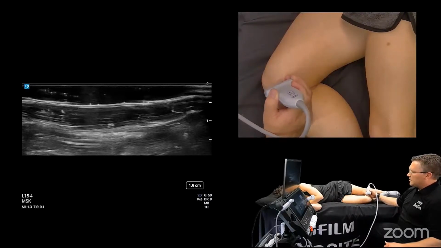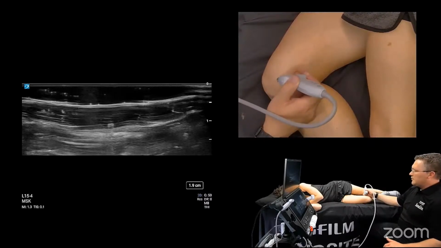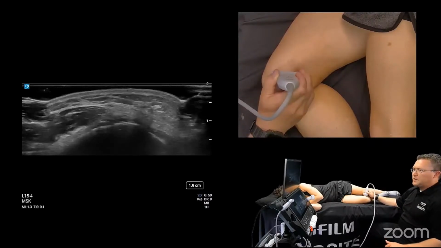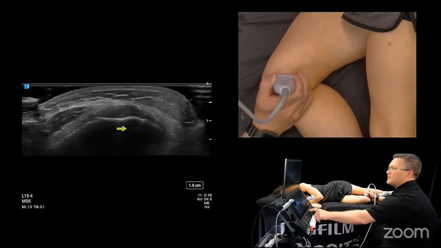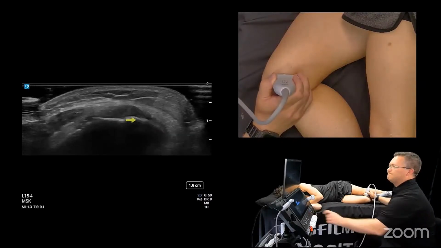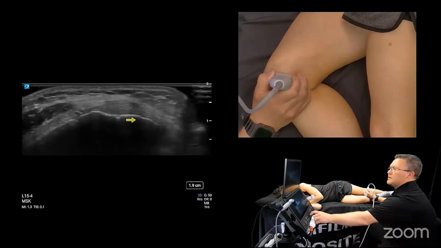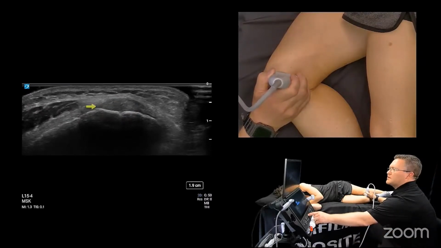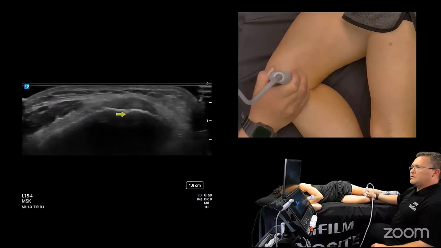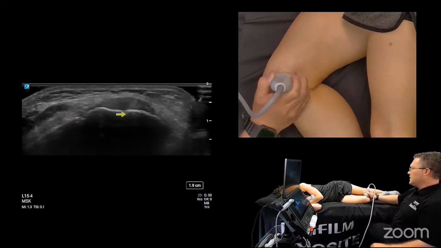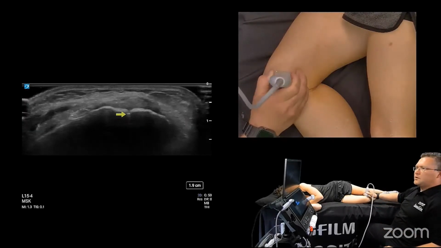Right there, I feel the medial epicondyle, especially the back side of the medial epicondyle as it heads to the back of the knee. And I'm just going to rest the transducer right on top of the skin. And I should see this bony peak representing our medial epicondyle of the femur. So on top of that medial epicondyle of the femur, we have this gray structure here. That's the cross-sectional MCL. If you don't see it right away, just use the angle artifact to your advantage. It appears that tilting the handle towards the feet is causing more anisotropic artifact.